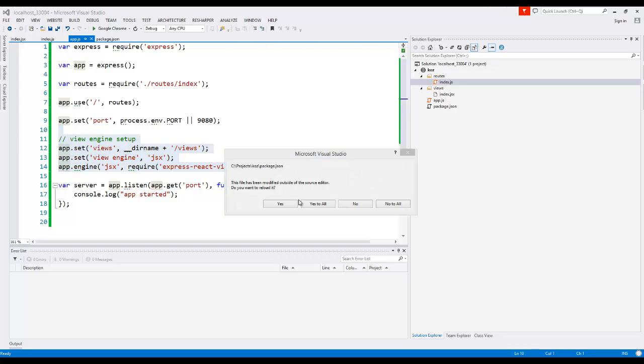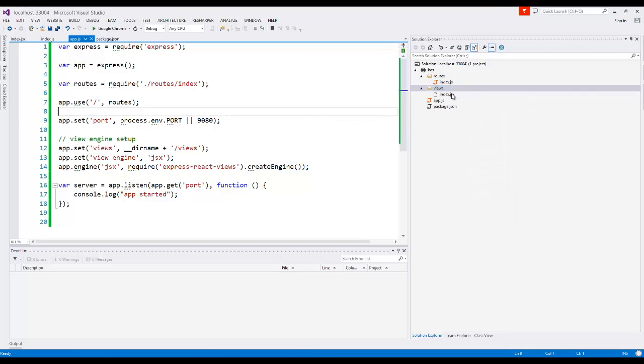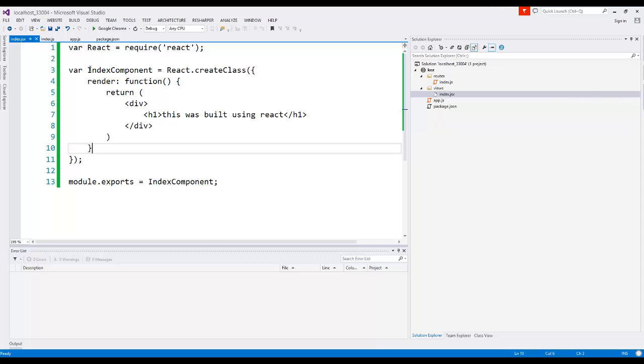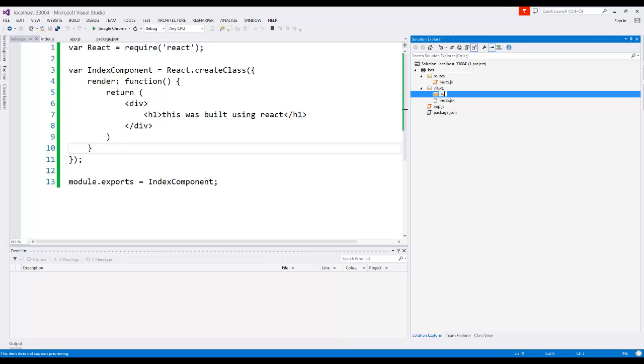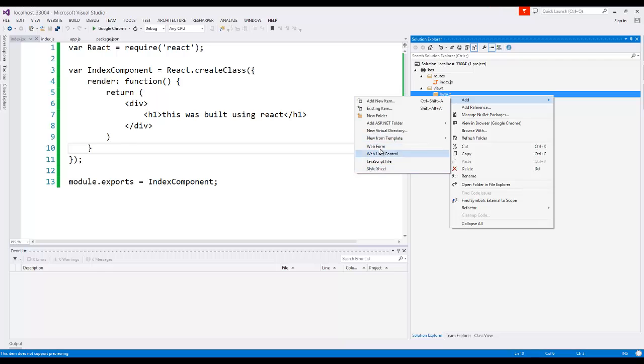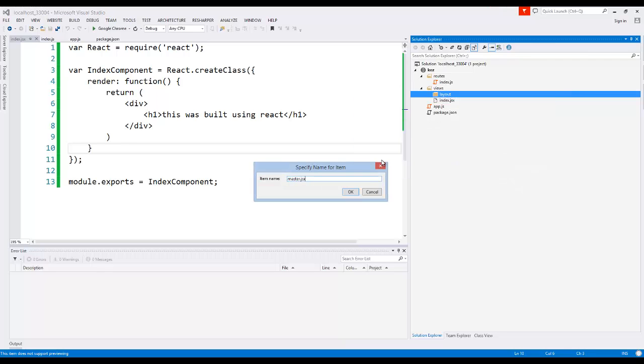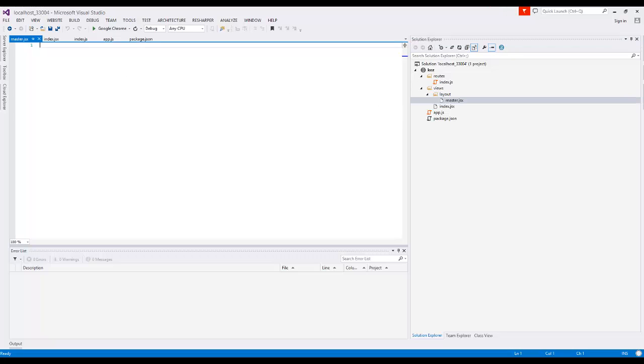Anyway, guys, let's make another adjustment to our application, because we don't want every view of our application having to render the entire HTML structure. So what we want to do is make use of a layout page. If you've ever done web development, you know that pretty much every web framework out there, from Django, Rails, or ASP, has the ability to do a layout. And you can do the same thing with React as a view engine. So let's create this layout folder, and we're going to create a master.jsx file. Inside this master is going to be the main structure of our application.